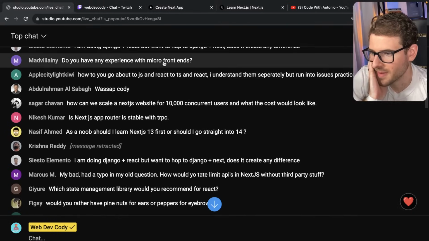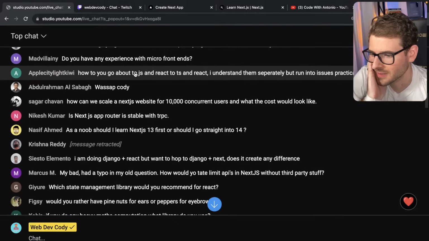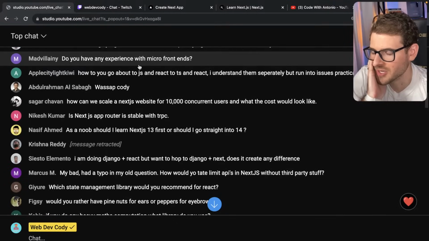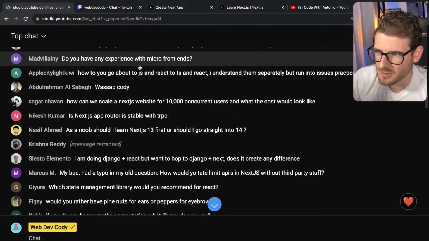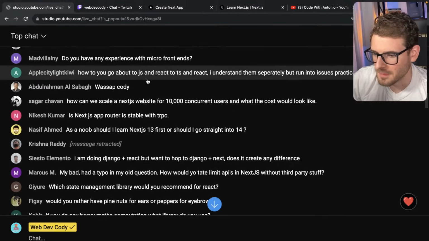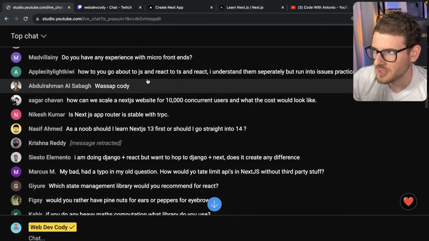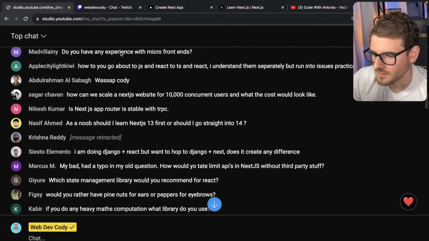Do I have any experience with micro front ends? Kind of, but not really. I worked on a project a long time ago where every team had their own deployable service and UIs, and then we had this shared portal where all the links to the portals would actually redirect you to different subdomains, and those subdomains were deployed separately by the actual team working on that project. I don't know if it's a micro front end though. I guess that would be considered a micro front end. I would say I kind of have some experience with it.